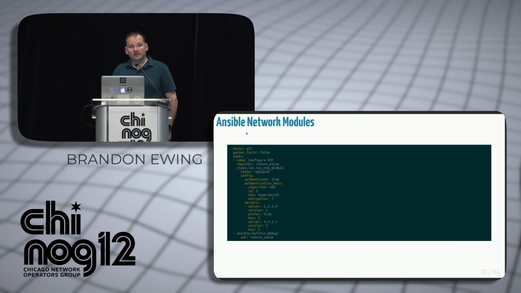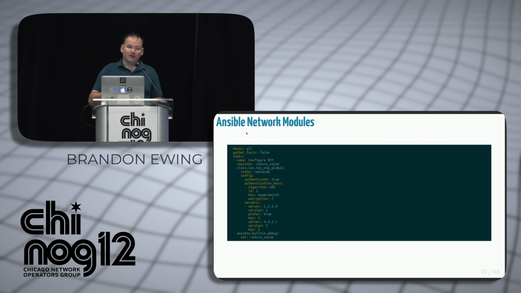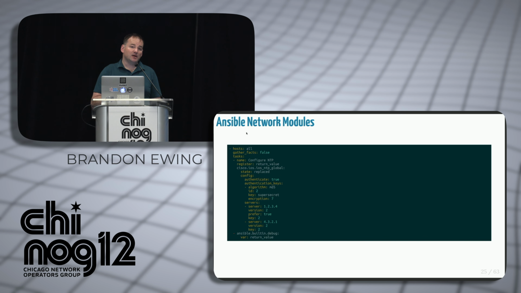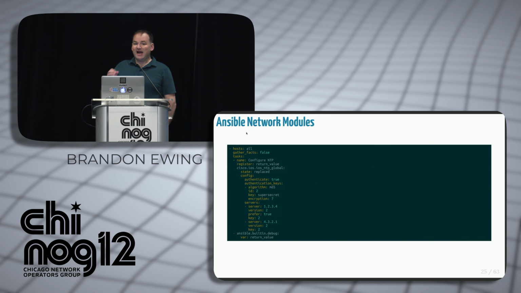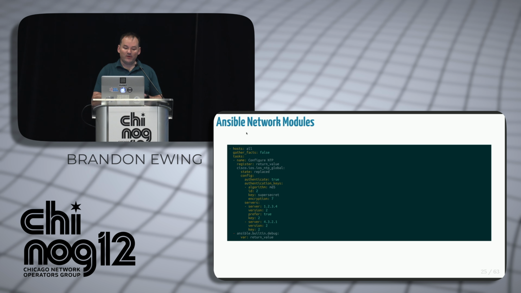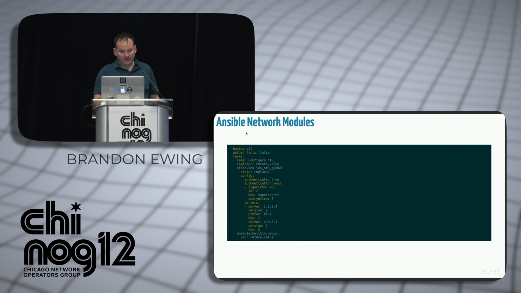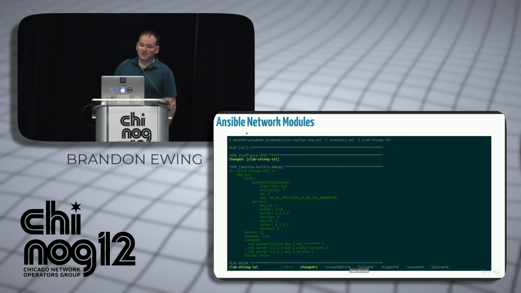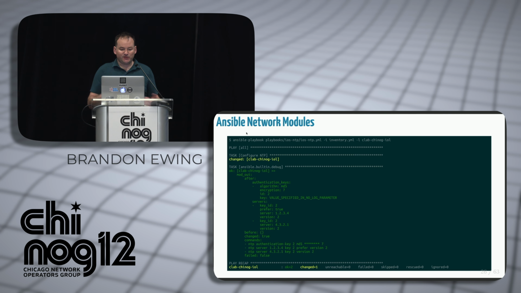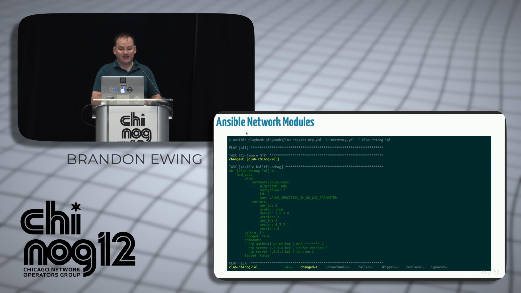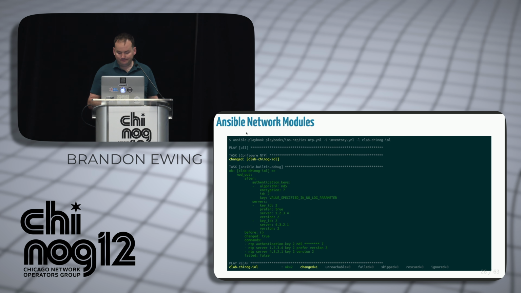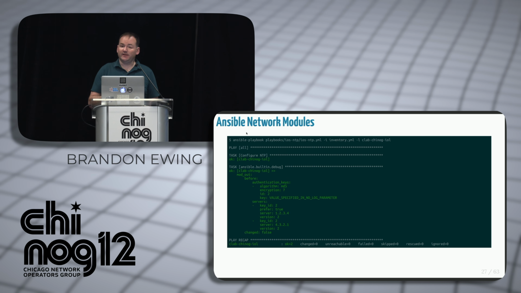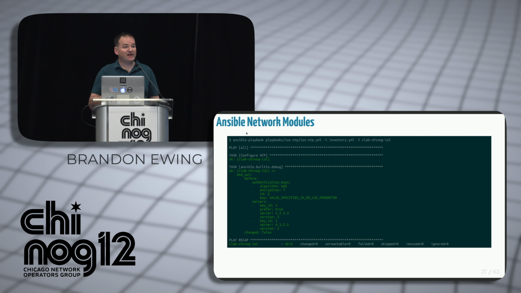So let's rewrite our play to configure NTP servers using an Ansible Network Resource Module. This one, cisco.ios.ios_ntp_global, is designed to run on iOS devices. So now we take the intention, or what we want on the device, and pass it in as a config dictionary. And we'll print out the return value of this play. So we get immediate feedback. The device has changed, and it provides us with information on exactly what we did and what commands were run. And if we run it again, we see that absolutely nothing has changed, and it reports it as such. So we do have idempotency.